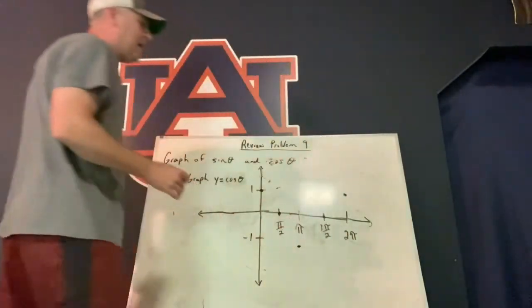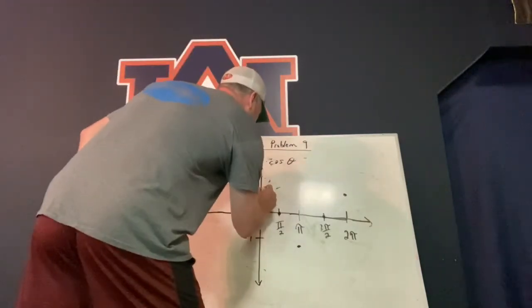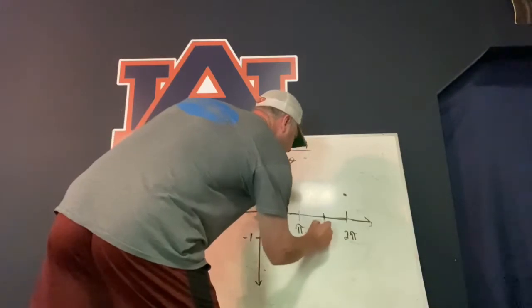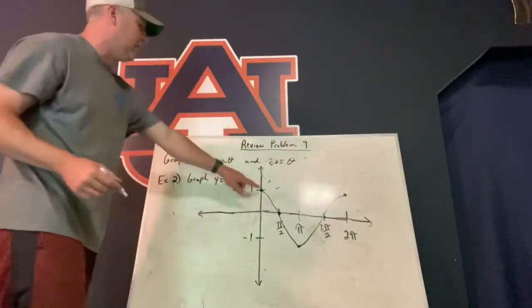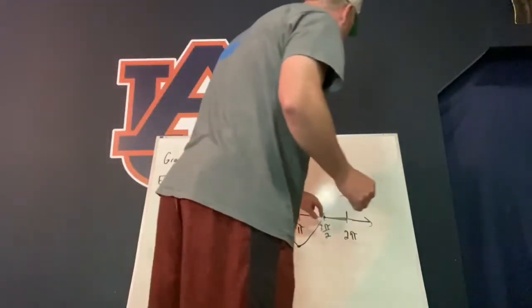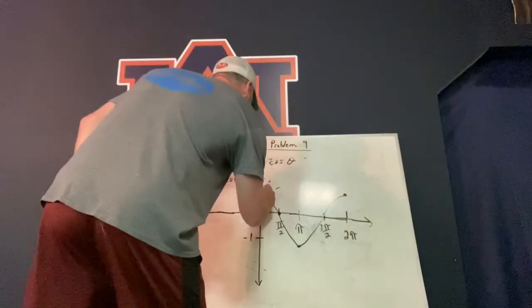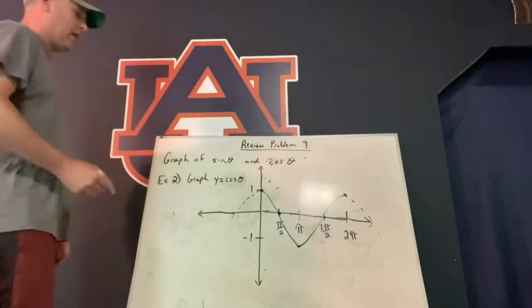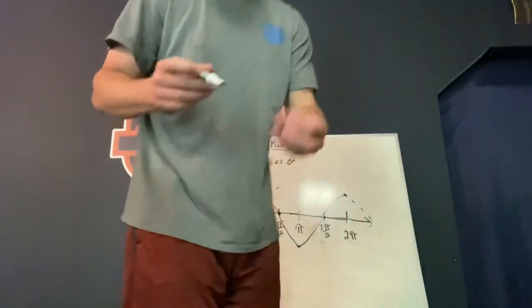So again, I have created a full cycle or a period because it starts at a max, goes to an intercept, down to a minimum, back to an intercept, up to a max. So I have touched base on everything. Max, intercept, min, intercept, max. That is a full cycle. And remember, that would continue on infinitely in both directions. Okay? Again, these are not points, these are smooth curves.